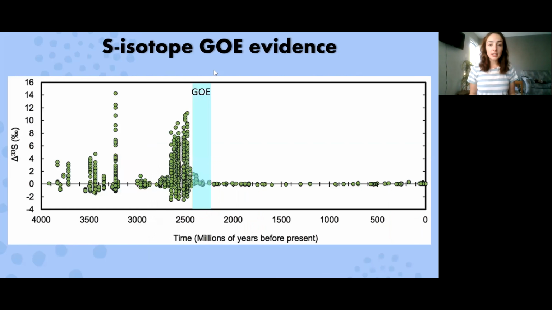We also have sulfur isotope evidence for the GOE. Now, the sulfur isotope evidence, as you can see, is just absolutely beautiful and is probably one of the most valuable pieces of evidence we have for the GOE, which is why it's so important. When you're looking at this graph, if you have watched some of my isotope videos, you can see there's a triangle in front of that 33S on the y-axis rather than a normal delta symbol that we use for isotopes. So you might be wondering what that means.